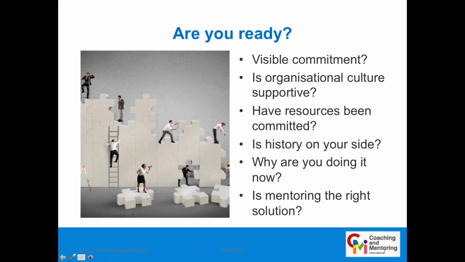Is this actually the right intervention, is mentoring the solution? Or is it perhaps coaching that would be better? And I know David and I have debated this previously because I feel that if a coaching type culture isn't prevalent in an organisation, or at least people aren't familiar with having learning dialogues, it's often more difficult to implement mentoring. I think, David, you disagree with me on this slightly, but it's often a question I ask my clients.